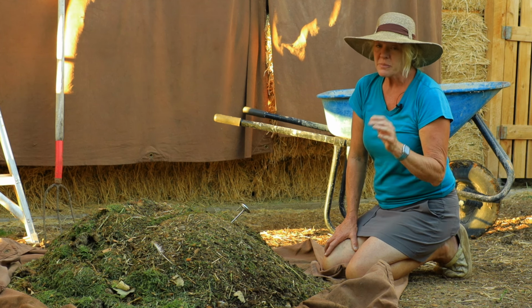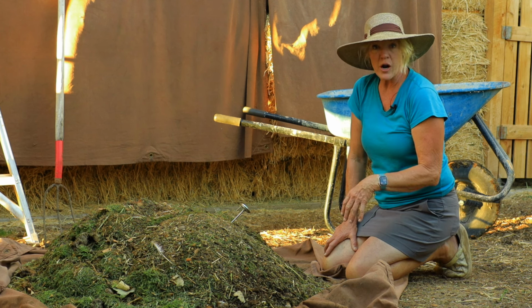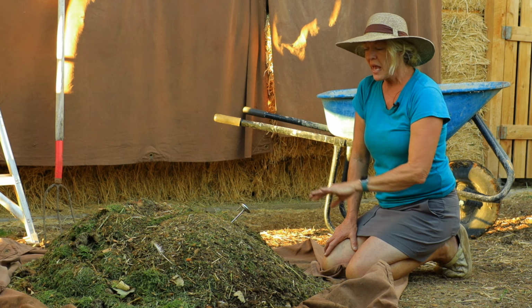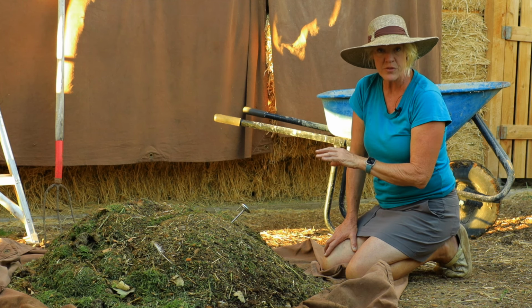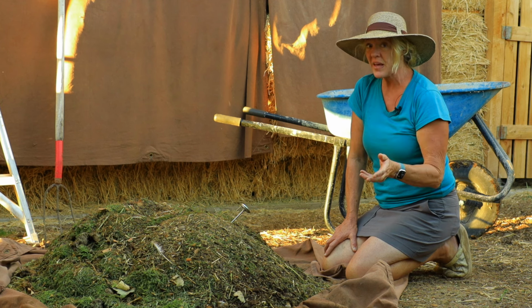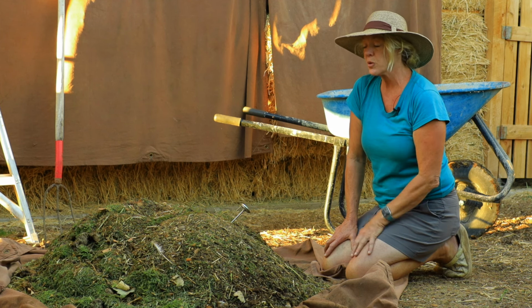But always check to make sure, you know, the other signs that we talked about, to make sure that it is dark and that it doesn't have a smell to it and that it's not heating up anymore. So I'll come back here, I will turn this about every 3 days to keep it heating up, and at that time I'll probably add a little bit more water because it'll dry out, because we're still pretty warm here.